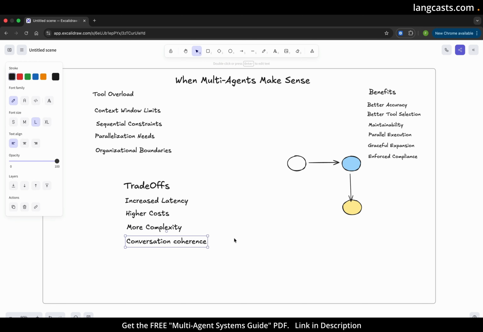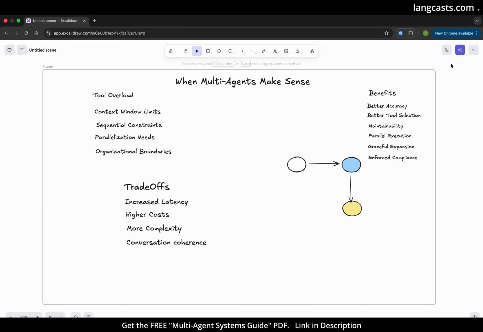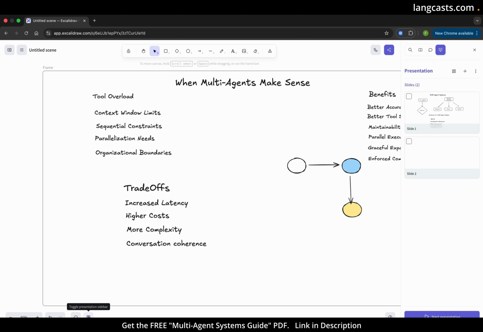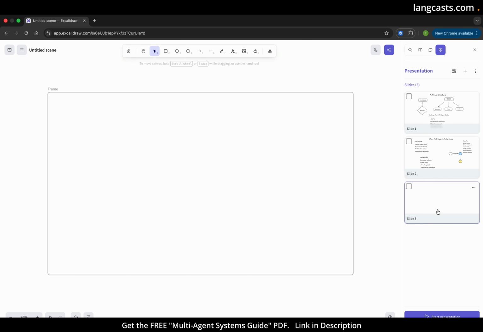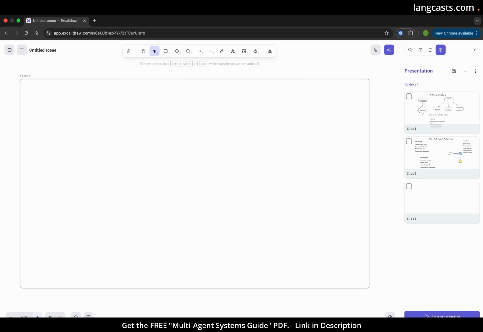But in a situation that requires a multi-agent system, this is totally worth it, because a bunch of situations are out there that you can only attack with a multi-agent system. So you should be ready to deal with all this. It's all part of engineering. So now that we've looked at when agents make sense and the benefits and trade-offs, let us take a look at what all this looks like in LangGraph, just from a very zoomed out level. What all this means in LangGraph.